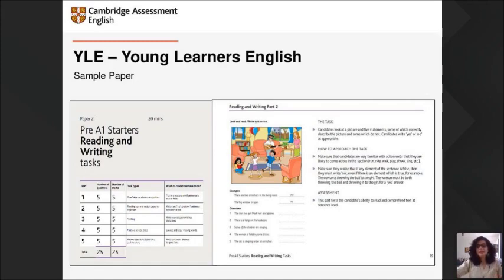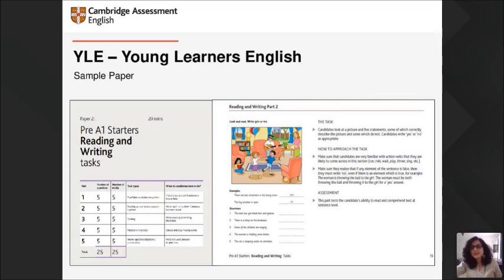It might not be very clearly visible on your screen, but I'm just going to walk you through it, so you needn't worry. Now, at the young learners level, the tasks are extremely graphic. So they use a lot of visuals. Now, that in itself is evidence that the Cambridge English exams are intended and designed to assess the comprehension and not the memory of the child. So that's what makes them unique, because these exams are application based.